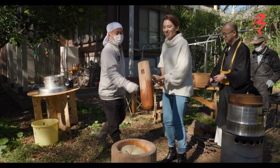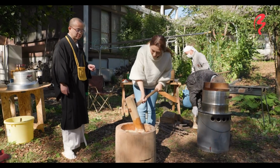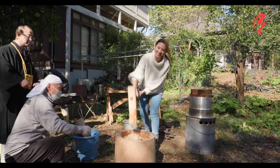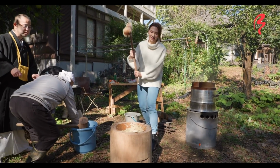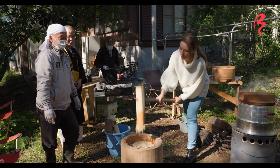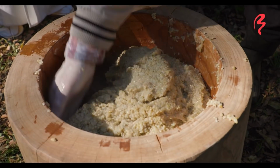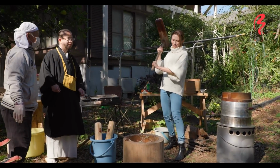Big size, thank you! For some reason, I get the big one. Oh, this is so satisfying. This is a good way to take out your stress. This is fun, but it takes a little time. Whoops. Feel like I'm chopping wood or something.